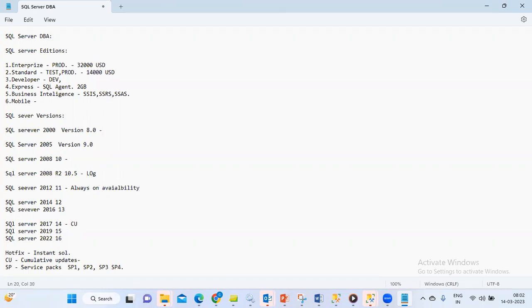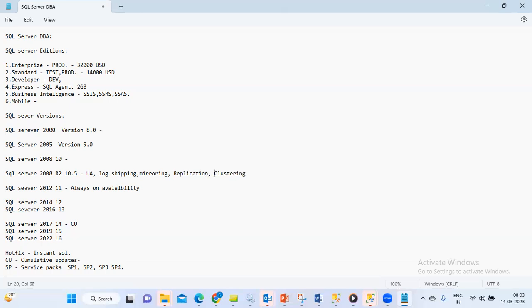High availability features we have: log shipping, mirroring, and also one other feature, clustering. These are all high availability features. Log shipping, mirroring, and replication we also have at the database level.